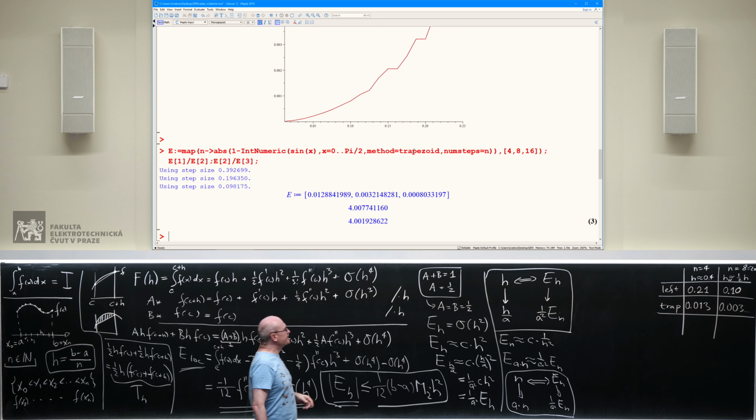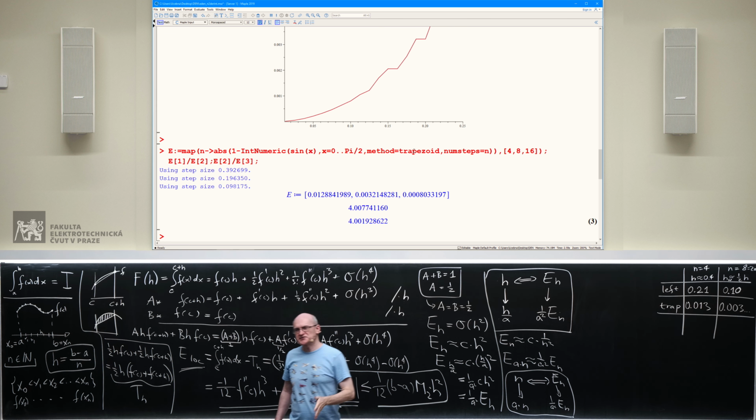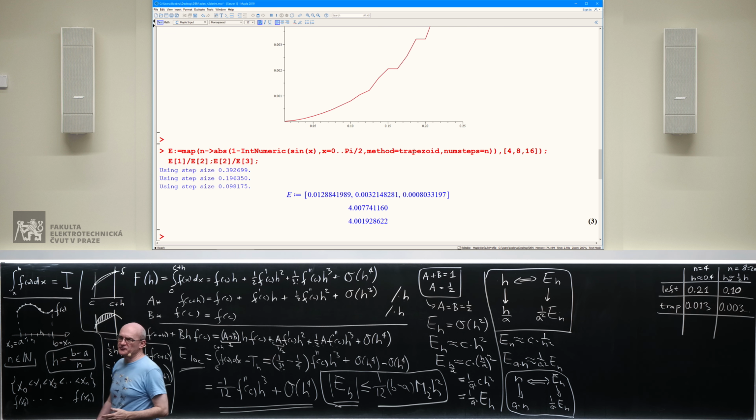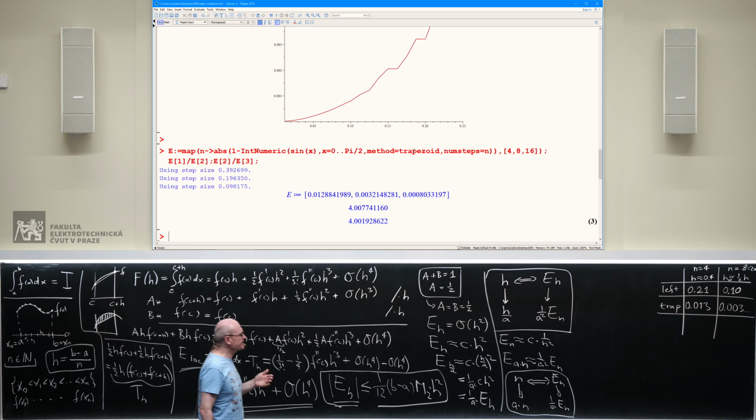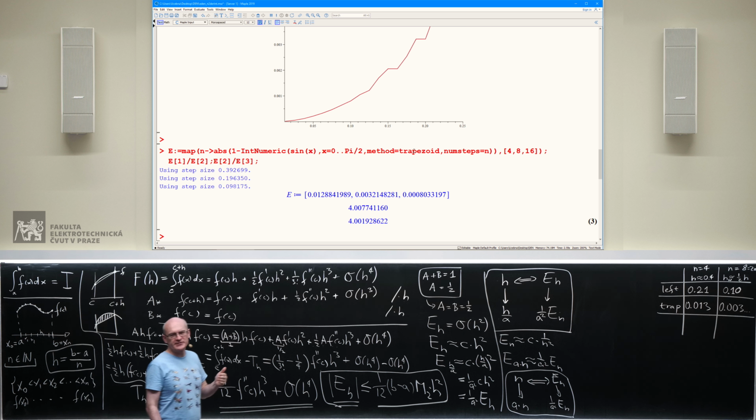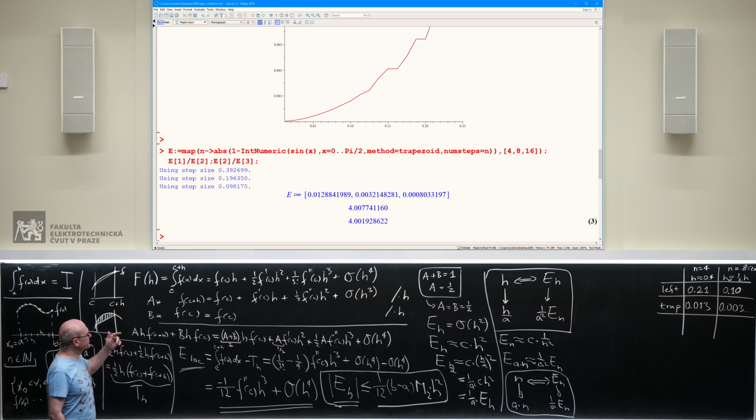And that's essentially it regarding the trapezoid method. It's a very nice method. Methods of order 2 are quite okay in numerical analysis. But for the integration, people were greedy, actually. Let's face it, people are sometimes greedy, and they asked, is it possible to do something better? And that's our next topic.